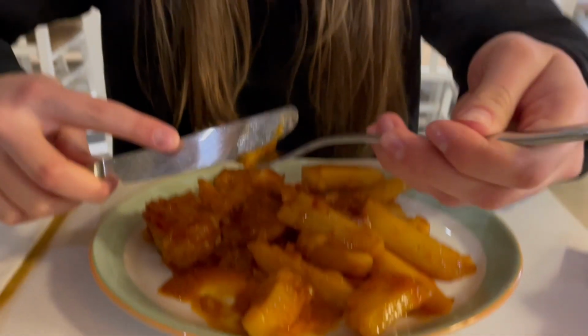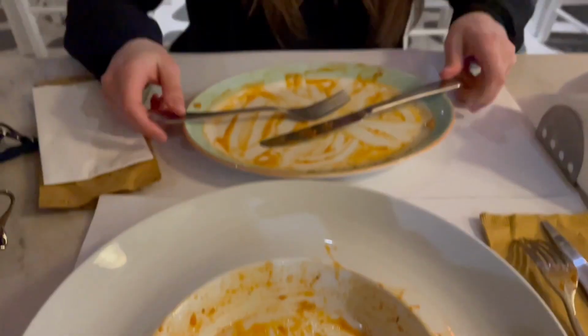First bite, potatoes only. Try the sauce. Yeah, it's coated in the sauce. It's kind of a tomato-y base with lots of different spices. It's really good. I like it. Ooh, the pork is tender. Try it. Yes. That is cooked so nicely. I'm not usually a pork person, but this is delicious. I would lick this plate if other people weren't around. That was absolutely delicious. I loved that meal. And it was only 8 euros, which is really good for the other prices that we found on the island.